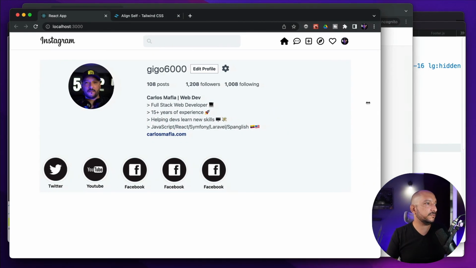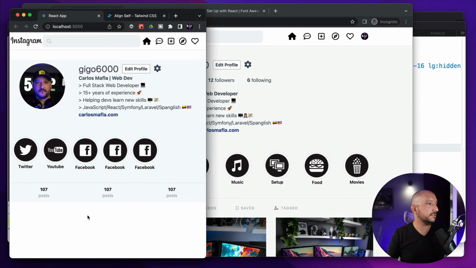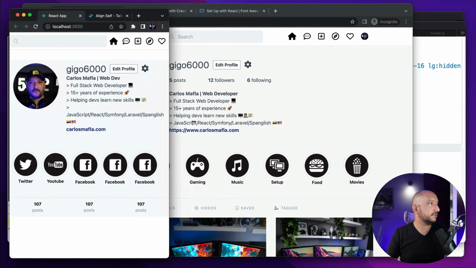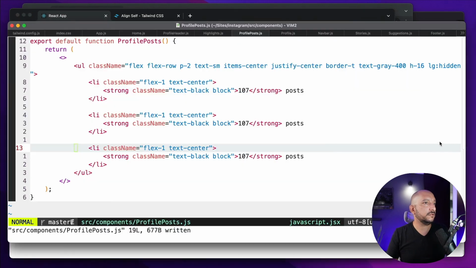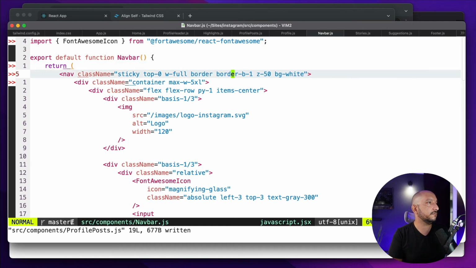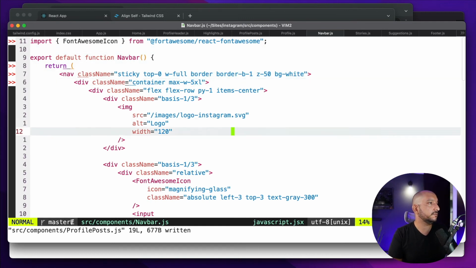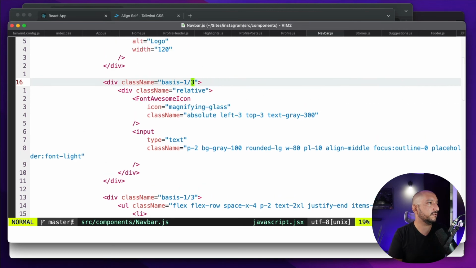Remember this will only show up on mobile, so we can see it's showing up here. But there's actually an issue with the navbar, so I forgot to actually hide the navbar on mobile. So let's do that. Not the navbar, the input field. So this column, I think.